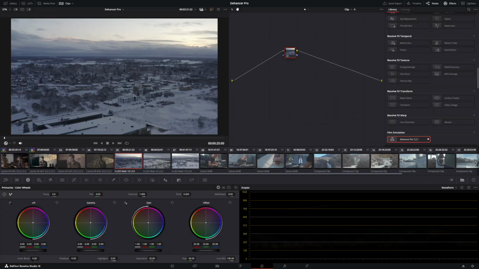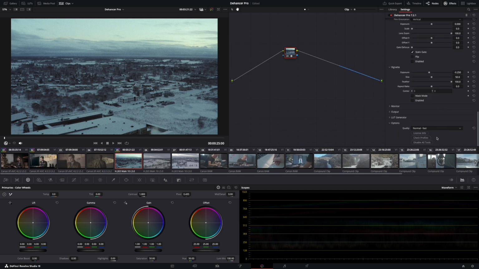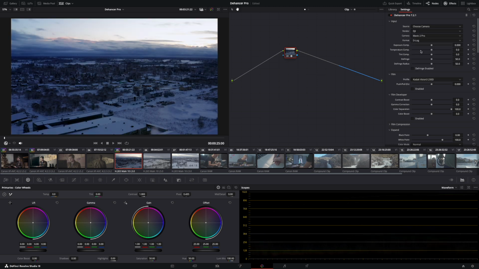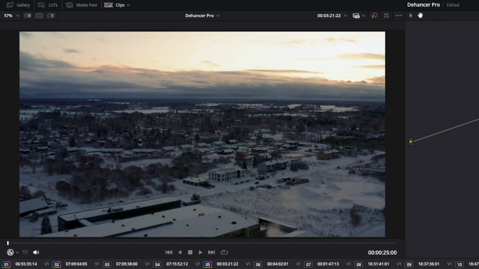Let's take another footage. This is coming from a DJI drone. Let's try that one as well. So I can just quickly apply that. Let's reset all the settings and choose the camera, which was DJI Mavic 2. Here I think I also need to adjust my white balance just a little bit. Let's take that one. That looks good.